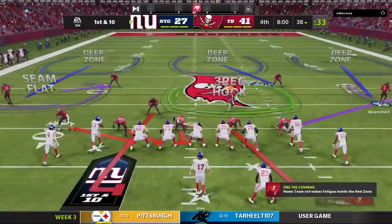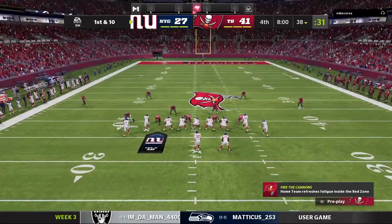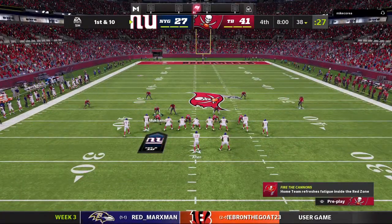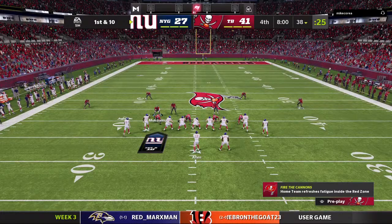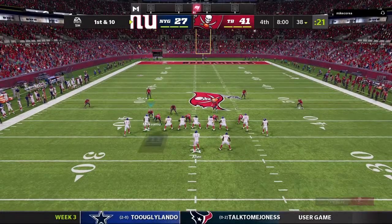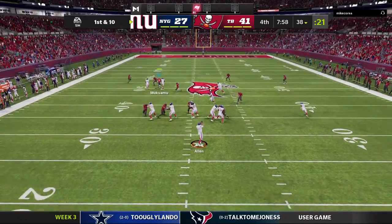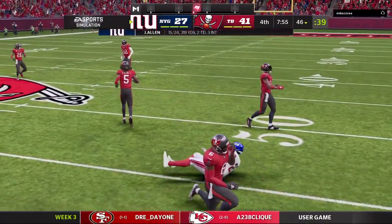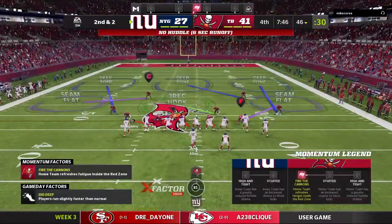The Giants offense at the line, ready to begin their next drive. Their defense was able to force the punt. That's the good news, but this is still a 2-score game, and they need points on this drive and in a relatively quick manner. 1st down, and they're going to throw with Allen. It's complete to Drake. And they'll get him down after a pickup of 8, 2nd and 2.